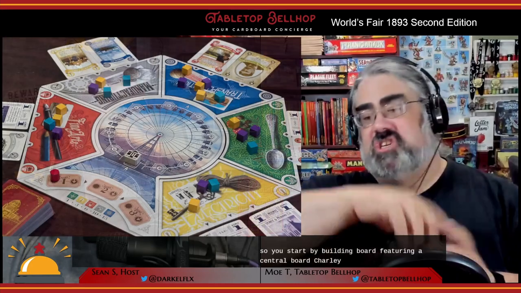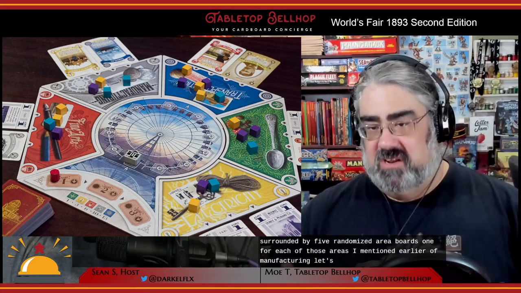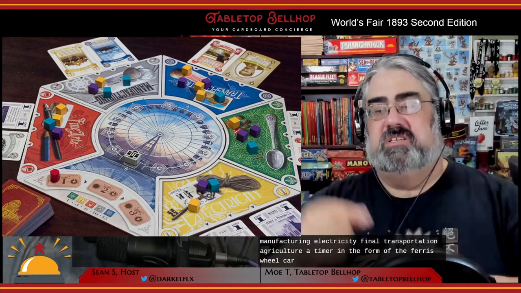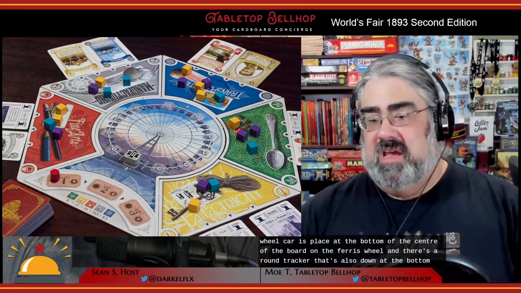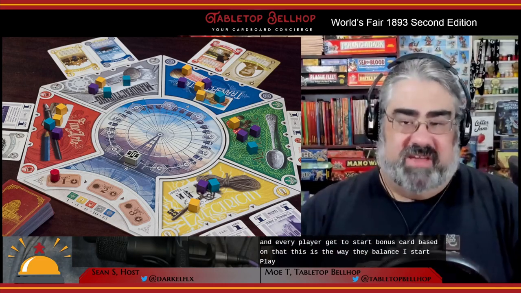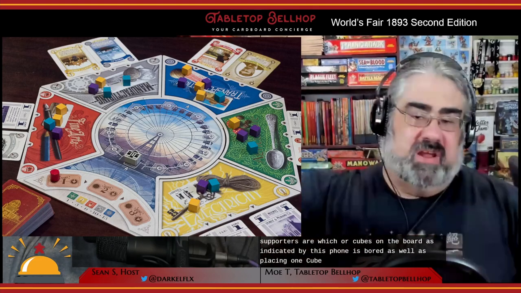So you start by building the board, featuring a central board showing the giant Ferris wheel surrounded by five randomized area boards, one for each of those areas I mentioned earlier: manufacturing, electricity, fine arts, transportation, and agriculture. A timer in the form of the Ferris wheel car is placed at the bottom of the center of the board on the Ferris wheel, and there's a round tracker that's also down at the bottom. Start player is randomly determined, and every player gets a start bonus card based on that. This is the way they balance out start player advantage. They're going to place supporters, which are cubes, on the board as indicated by this bonus board, as well as placing one cube on every area.